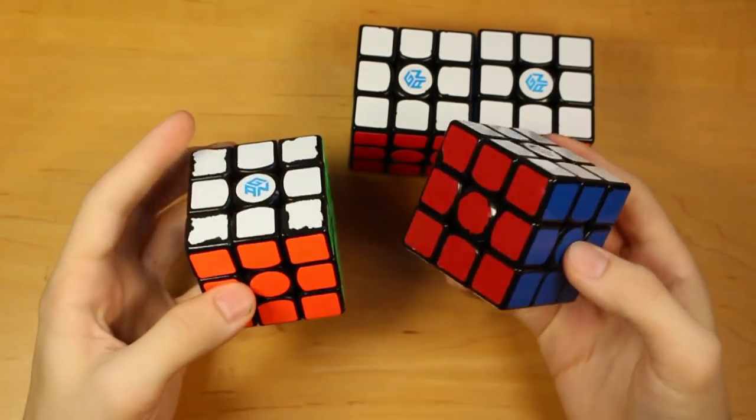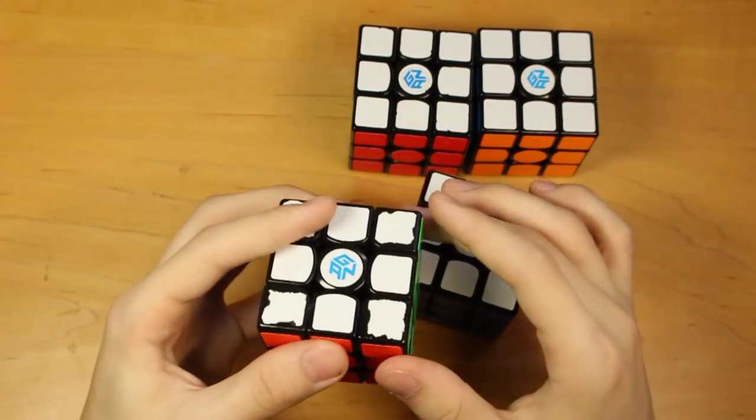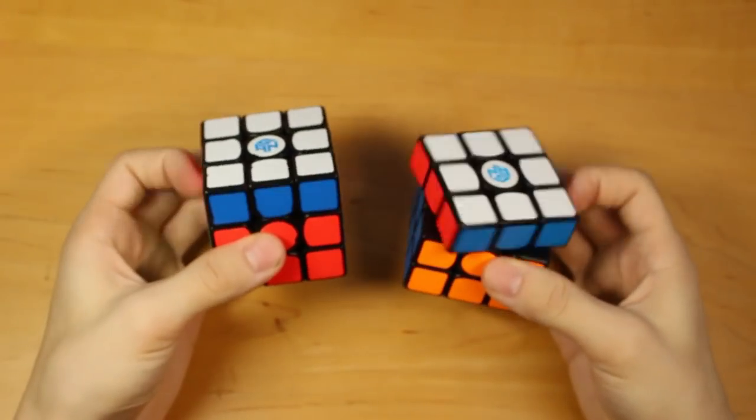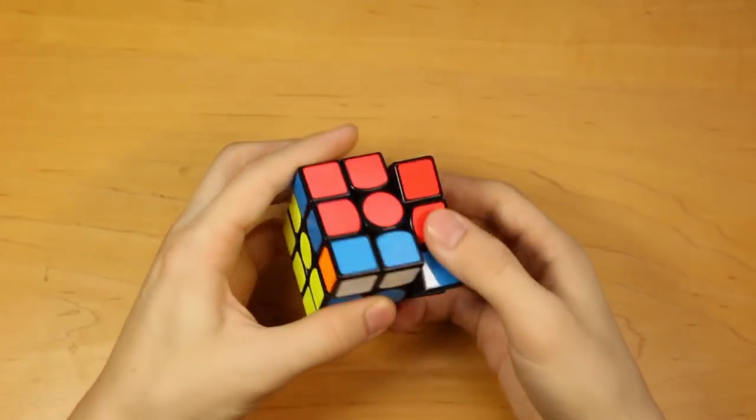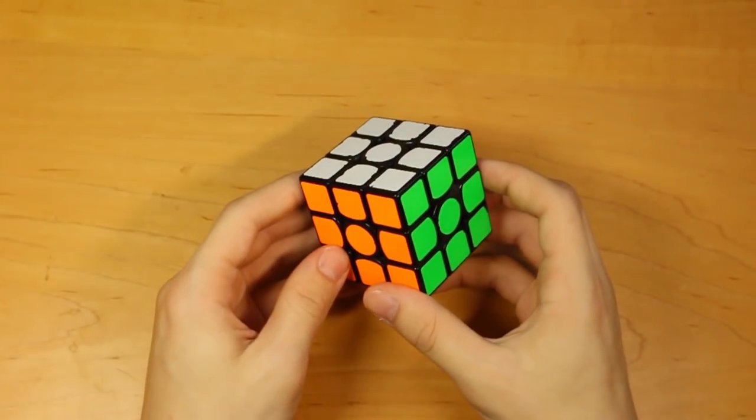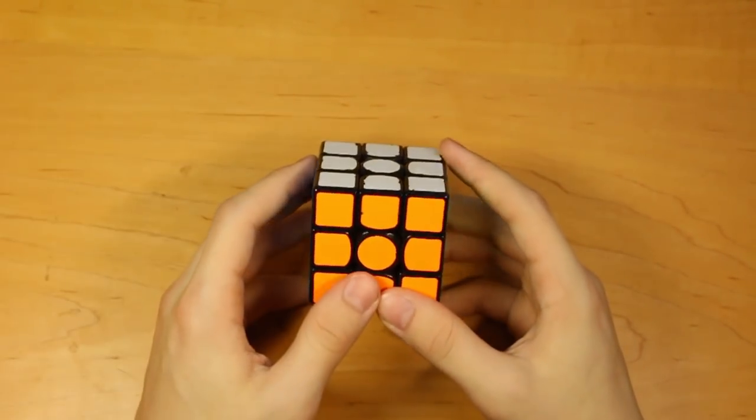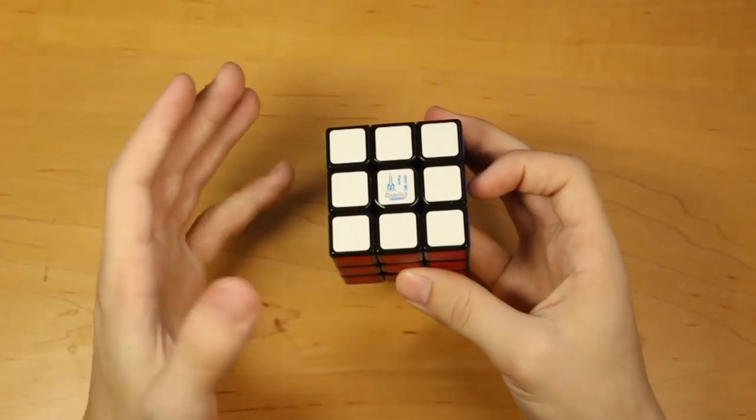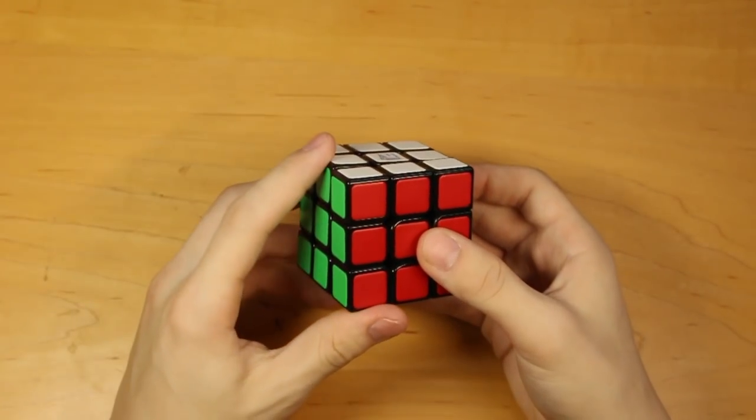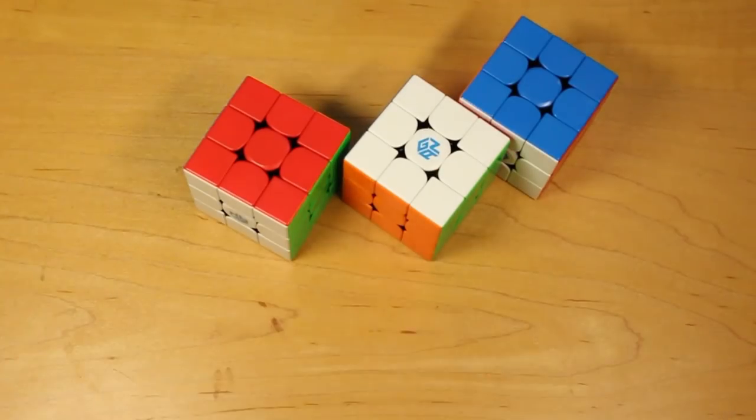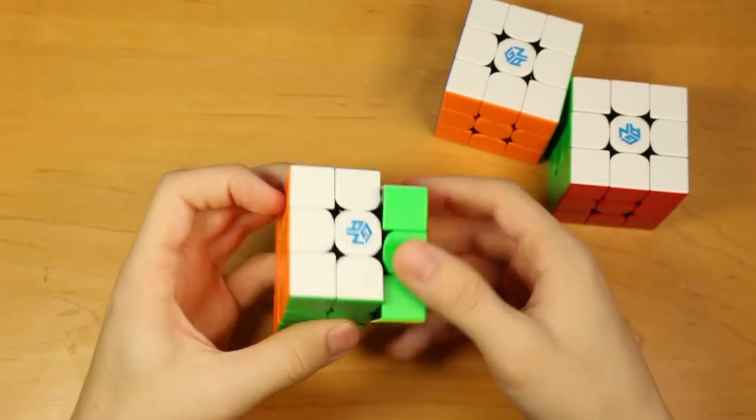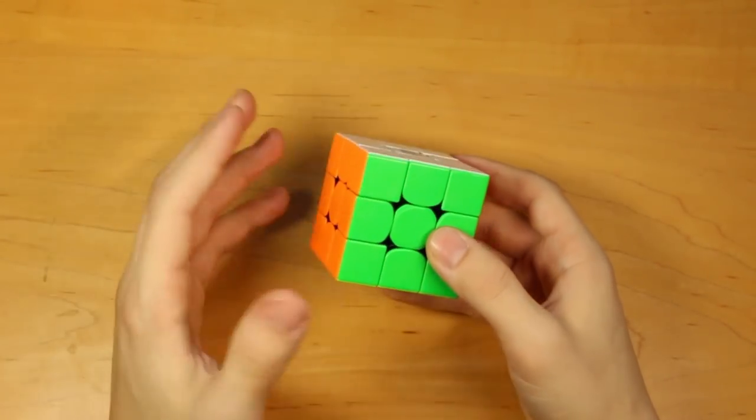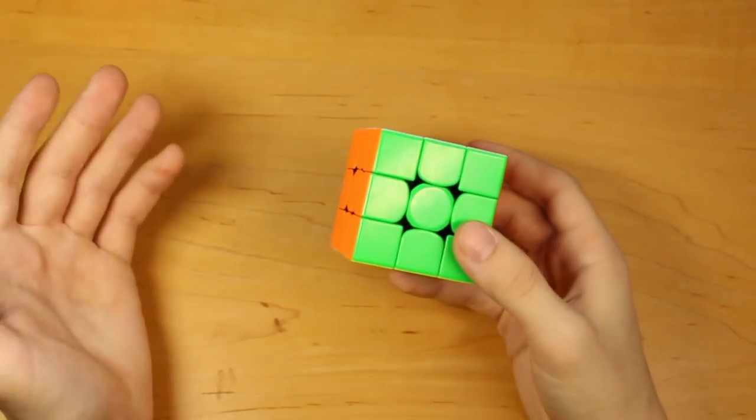Both of these cubes are hybrids of each other. This one has a mechanism of an SM V2. This one has a mechanism of a UM, I think. And I think both of these are also UMs. Here's another Gan U that I don't think is magnetic. Yet another Gan UM or something. I don't know. This was my first XS that I got at Lower Moreland. This is the Rubik's Gan collaboration cube that everyone at Worlds 2017 got. And my three stickerless Gan cubes. This is an X V2. This is an XS. And this is my 356M, which is my backup main slash kind of my real main. I don't really know.